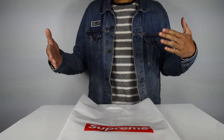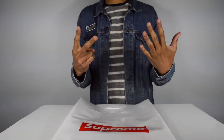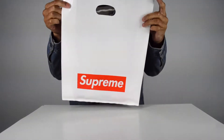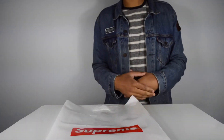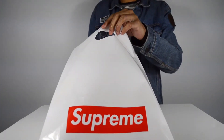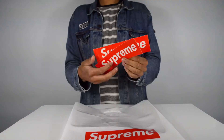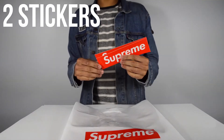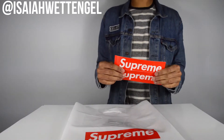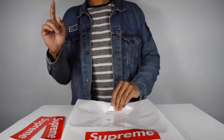Here we have the Supreme mini LED glow stick, one of the accessories that dropped for week number seven of this spring and summer season. This came in the Supreme bag as always — in the mail it was folded up in a little tiny box. First things first, this came with two Supreme box logo stickers, which I was surprised by. There have been times I've only gotten one sticker, and my friend Isaiah got the Supreme keychain a couple weeks back and it didn't even come with a sticker, so getting two was a nice surprise.